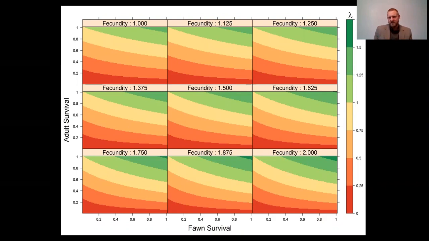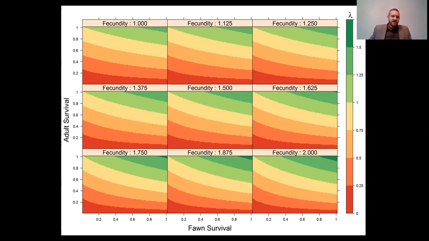Well, if you look at this incredibly busy figure, this is actually a tool that a graduate student put together for some managers we were working with to better understand how adult survival, fecundity, or litter size, and fawn survival interact to ultimately impact growth rates in the population, or our lambda value. And what you see here is the green colors are population values over 1, which means the population is growing. And the values in the warm colors are declining populations. Those are values less than 1 for a lambda value, meaning a declining population.